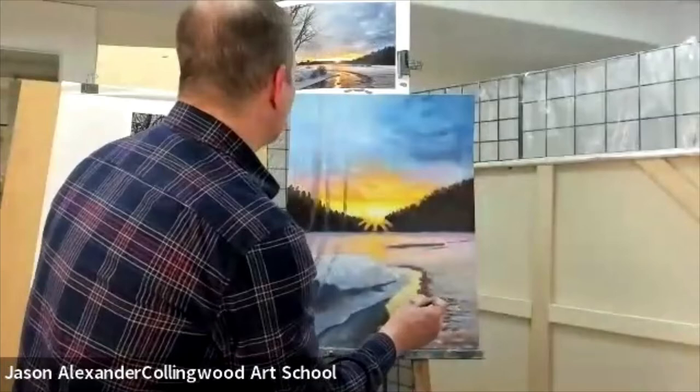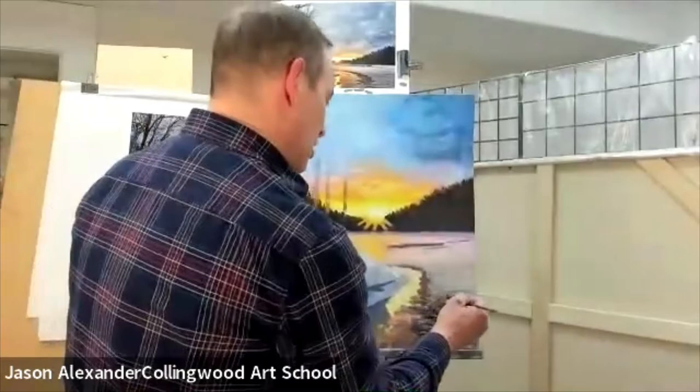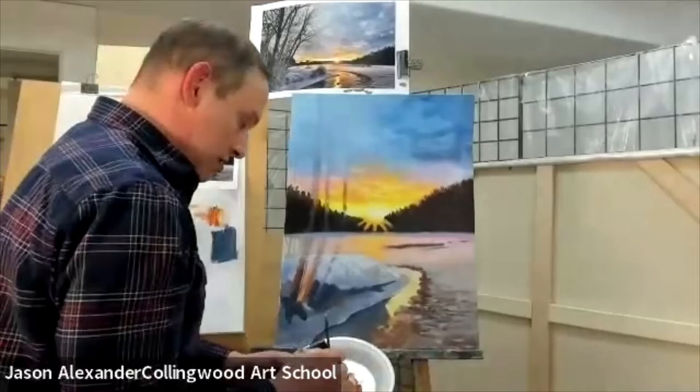I'm being kind of crazy in here. I probably don't have to do all this. But I kind of want to show you, if you push yourself too far, not to worry. Okay. I just want to put some texture in there. So I'm going to come back with some gray and soften all that up. I just kind of want to get some texture going. That's one here.